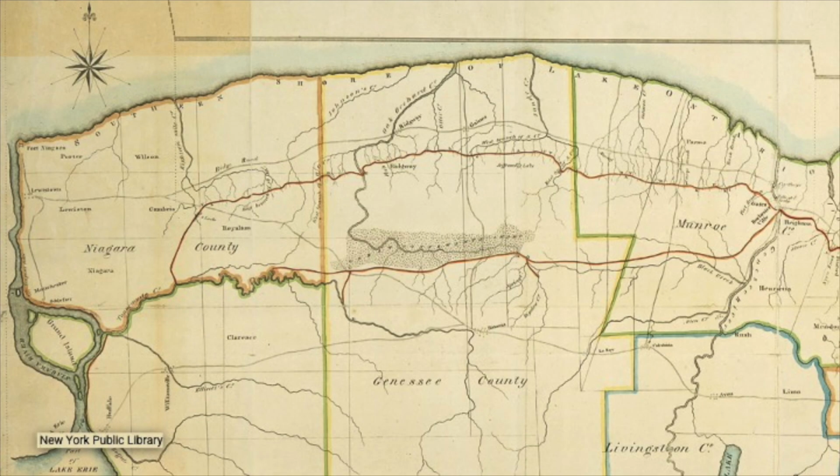They hoped that by doing this, they would build political support. If they could finish part of the canal and get it in working order, they could show people how profitable it could be, and that would increase the chances that they would get approval to finish the western and eastern sections. New York politics being what it is, they didn't approve the whole thing all at once. They just approved it chunk by chunk. And so they wanted to be sure that eventually they could connect Albany with Buffalo, so they started in the middle. And it actually turned out to be a good idea. When they did open the middle section, it proved that the canal would dramatically reduce shipping costs and become a money-making venture for New York State.